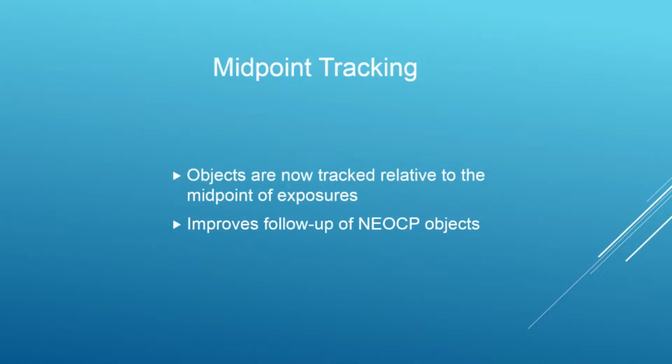The next feature is midpoint tracking. Originally, Tycho used to stack all of the exposures relative to the first image, and what this meant was that the object in question therefore had to be visible in the first image in order for it to be detected. This is now no longer the case with midpoint tracking. Instead, the images are now stacked relative to the midpoint of the exposures, and so this is really nice for those who conduct follow-up observations of NEOCP objects, because now you no longer have to know exactly when the object will enter the field of view.